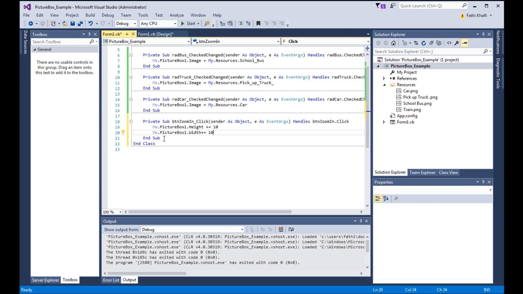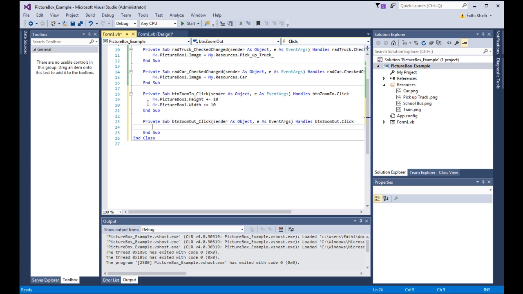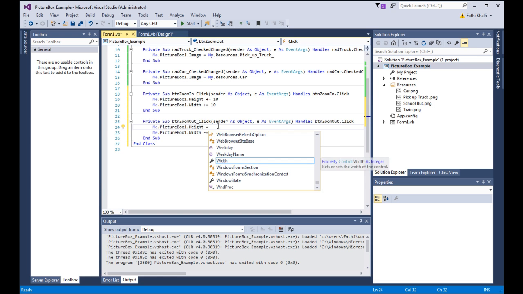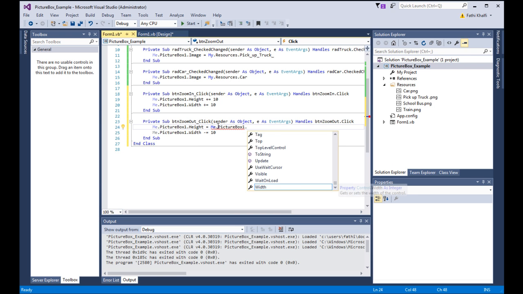All right, then I go back to the zoom out and I'm gonna copy this, paste them here, and instead of saying plus I'm gonna say minus, and instead of saying plus here I'm gonna say minus. All right, basically this here is like saying the following, is like saying this equals me dot PictureBox1 dot Height, all right, plus 10.